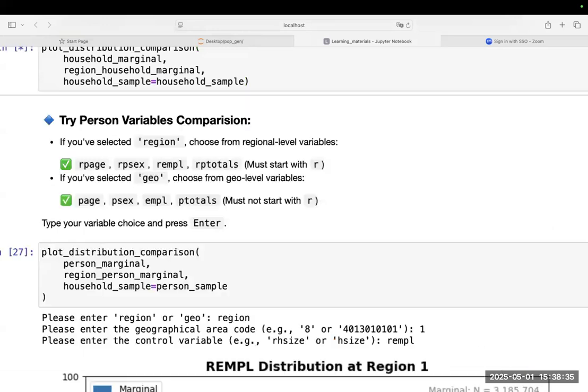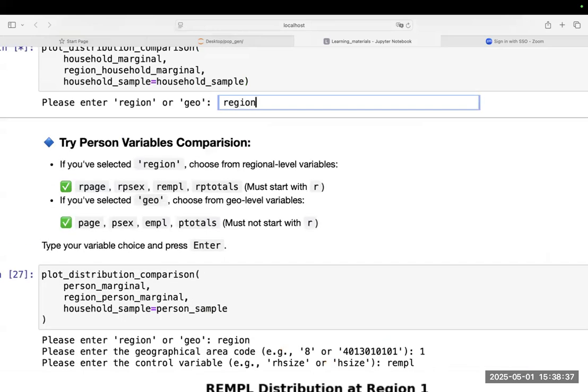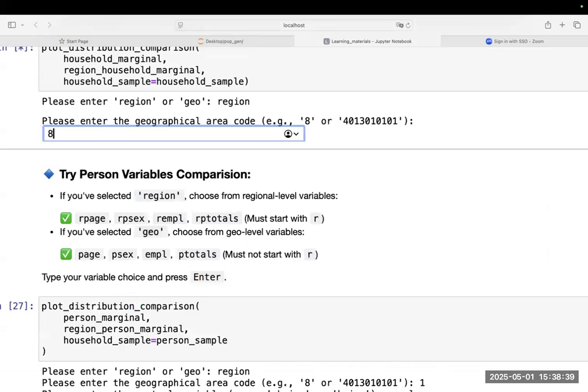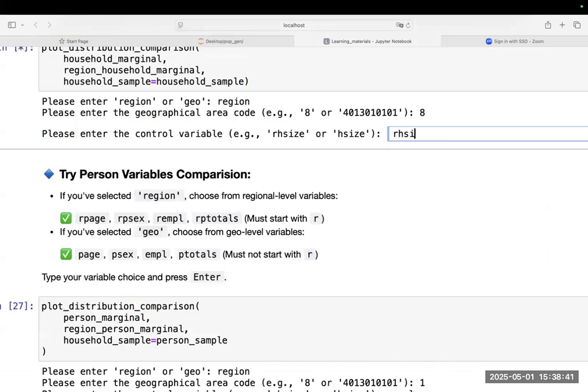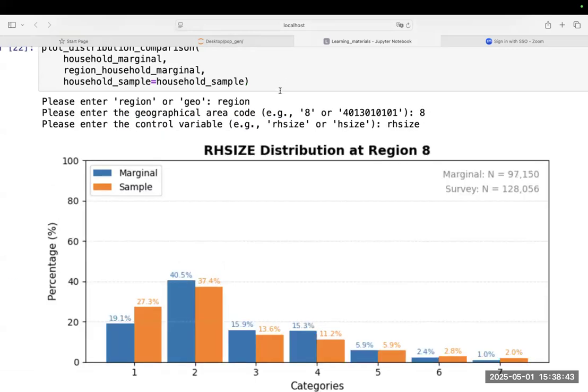For example, we can try region number 8, and still household size. For this one, the survey sample size is the same because we consider the entire sample. And for the marginal one, it follows the region marginal, and this is the distribution of this variable.